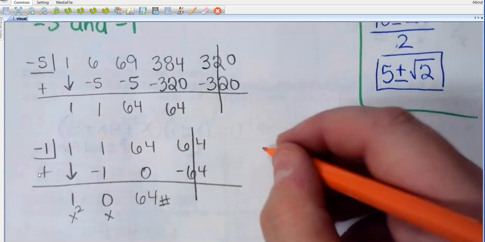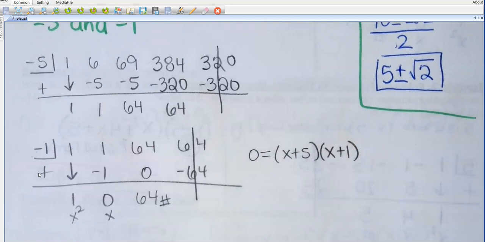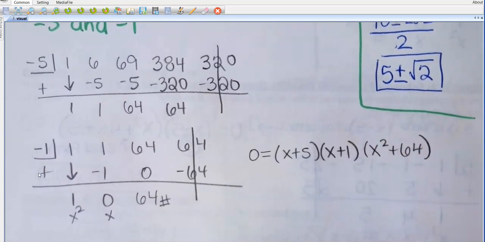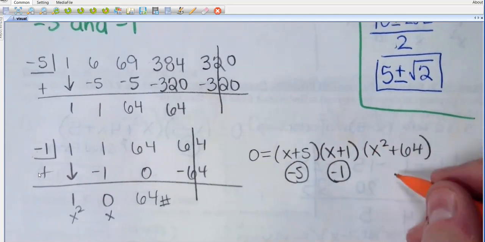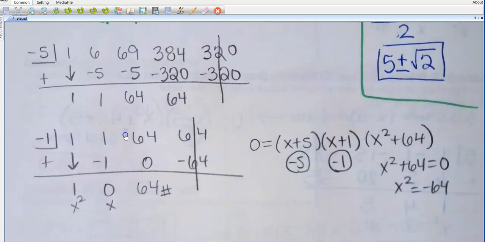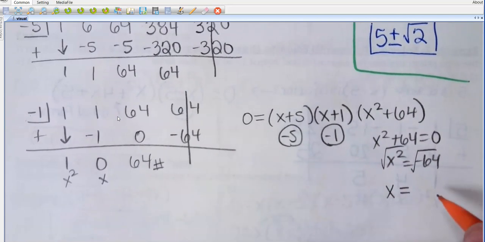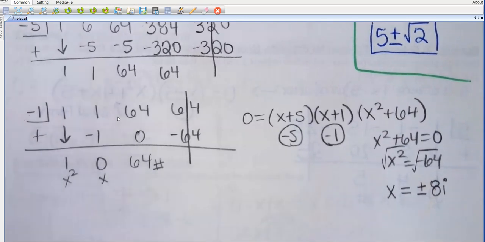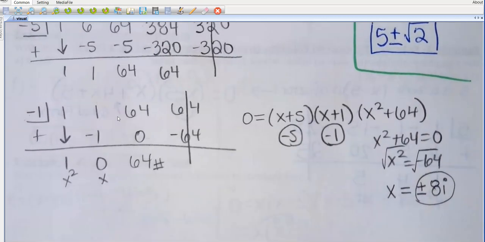All right, so here's what this means. Our polynomial in factored form, you'd have x plus 5, x plus 1. Those were the 2 we saw in the graph. The leftover is x squared plus 64. We couldn't see the other 2 zeros on the graph, so we know they should be imaginary. I got the -5, the -1, and then x squared plus 64. If you set that equal to 0, you would subtract the 64. That's what's going to create the imaginary number, because I'm going to take the square root of a negative. The square root of -64 would be 8i. So the other 2 answers are plus or minus 8i. We didn't see them on the graph, so they had to be imaginary. So I've got 1, 2, and then 3, 4, and I should have 4 answers to that question.